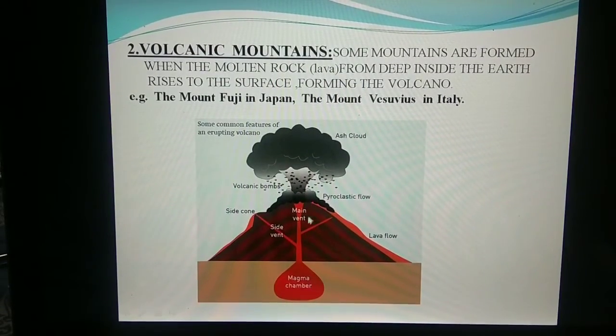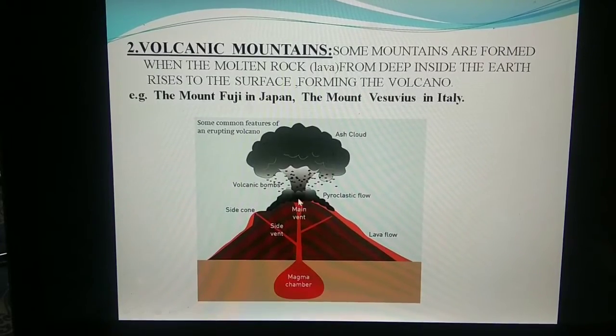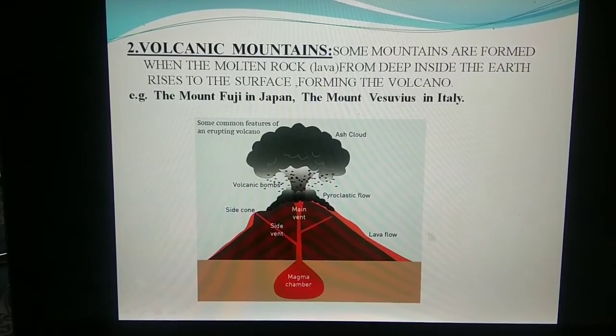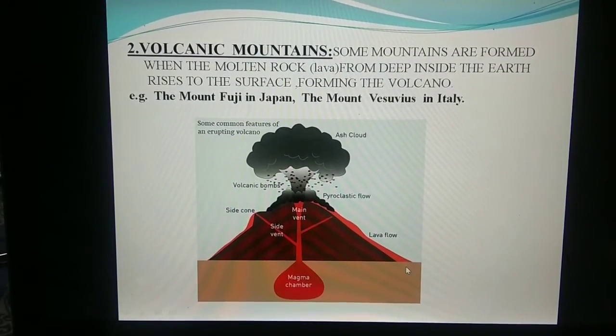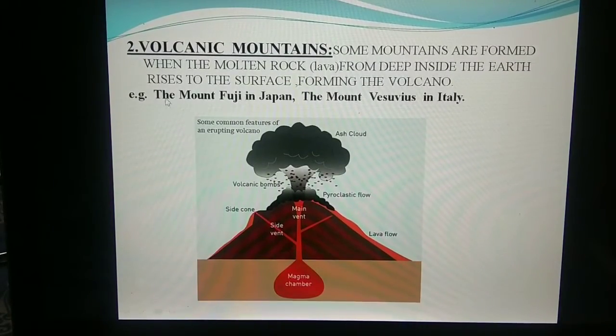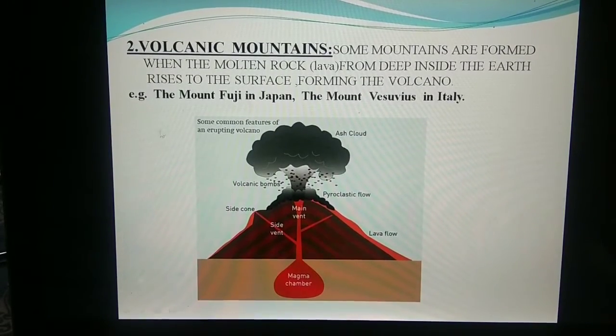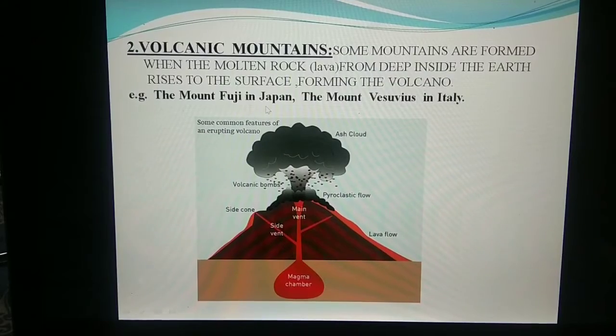The molten rock contains lava, and the flowing of lava also generates land from sea. They transform the sea into land. The examples of volcanic mountains are Mount Fuji in Japan and Mount Vesuvius in Italy.